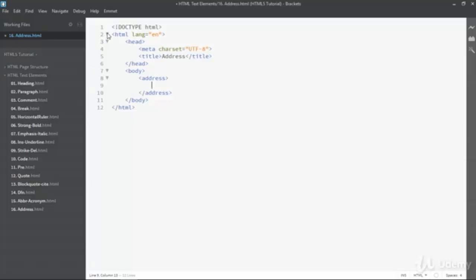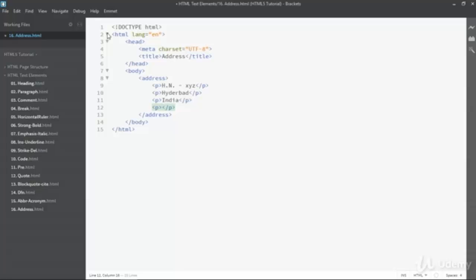For example, here first of all I will create a paragraph. You can write the text directly, but here I'm writing inside the paragraph. Here house number, XYZ, Hyderabad, India.